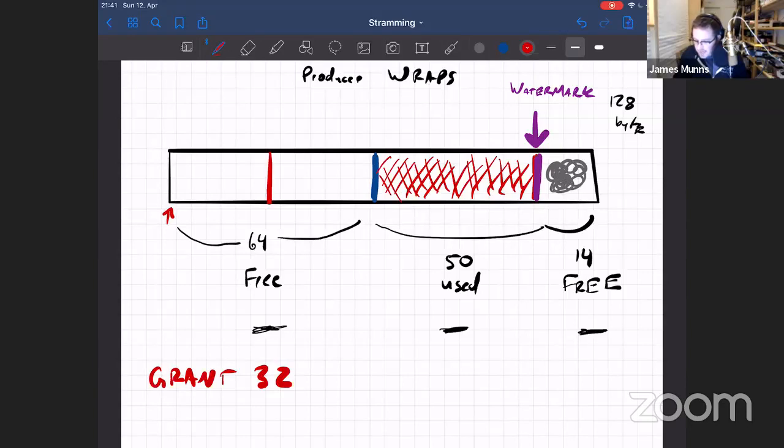It'll break off that 32 byte chunk that it gave you. And this now is the chunk that it gives you. It says, okay, this is now your write grant. Actually, no one other than BBQ itself is aware that we've terminated the circular buffer a little bit early. So then normal operation resumes again.